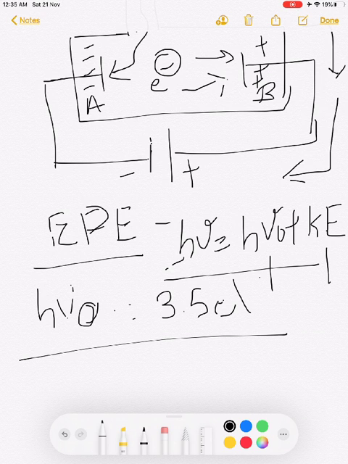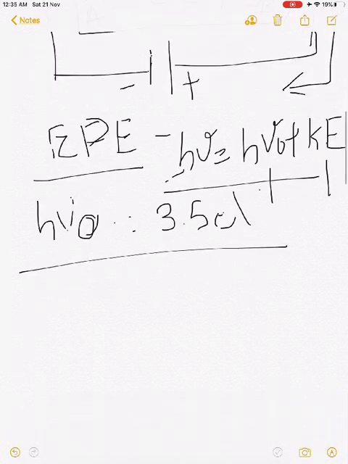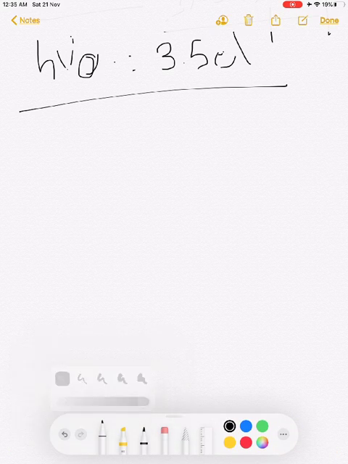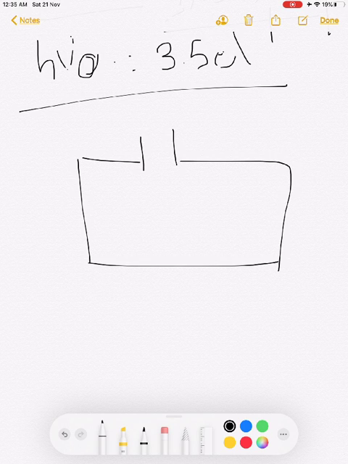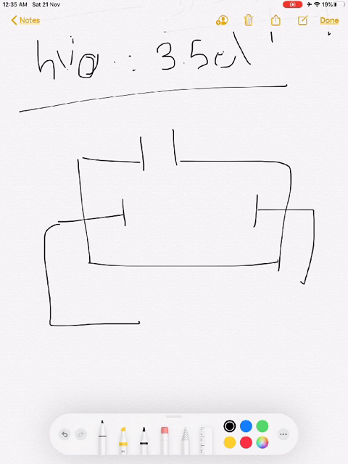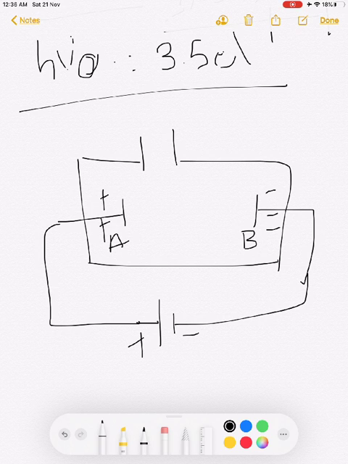Now we will see what the kinetic energy is. Consider the same CRT, but carefully look into the diagram. Here two electrodes or two photosensitive plates are placed, but look carefully. What we did is reverse the battery or cell terminals. That is, plate A gets the positive terminal of the battery or cell, and plate B gets the negative terminal.